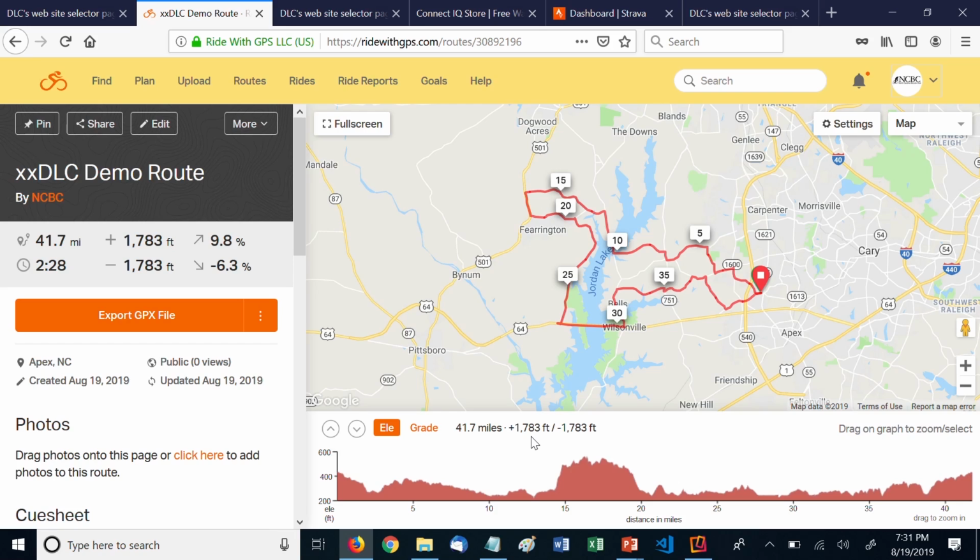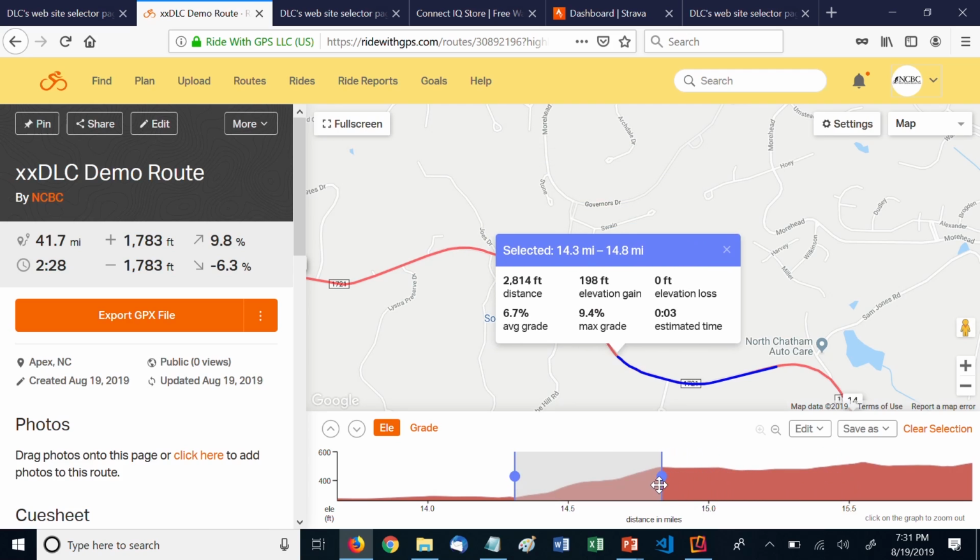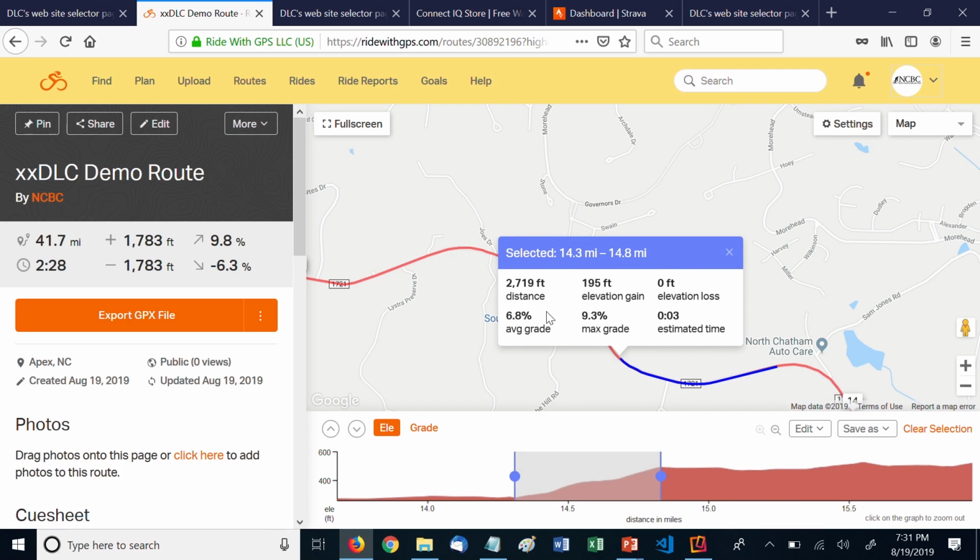And there's something here, when I'm getting ready to ride a route and I see they have a Ride with GPS link, the first thing I do is pull this up, see where it goes, and I look at the elevation chart. I'm interested in how steep are the climbs, because that affects what gearing I put on my bike. And something you can do here, which is kind of interesting, if I select down here and pull across, now I can see just part of this, and let's see just how long and steep Lystra actually is.